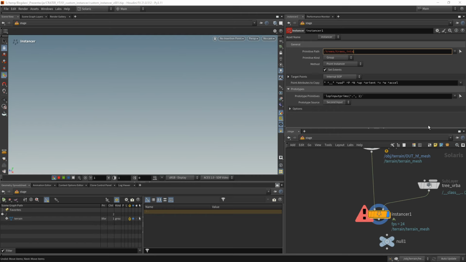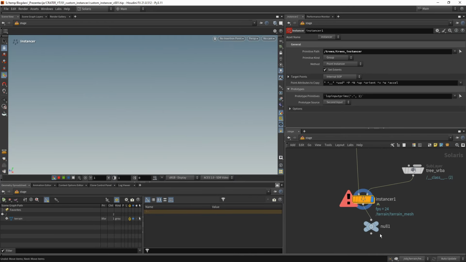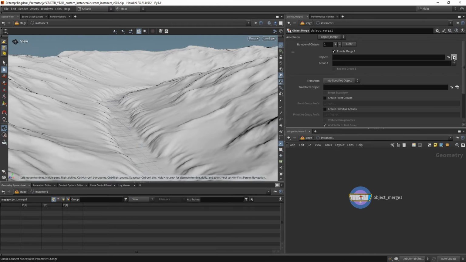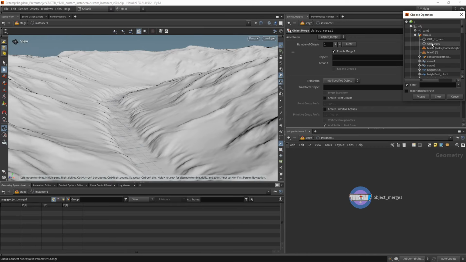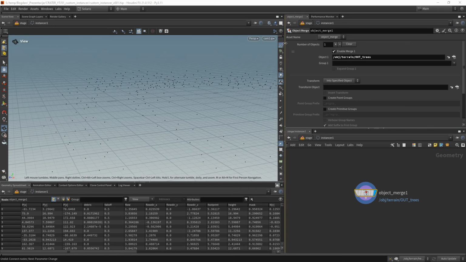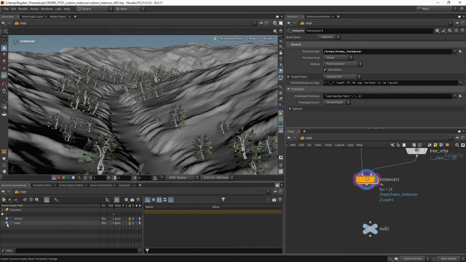So inside the instancer, by default, you can just object merge your points. And yeah, here it is. And we have it in Solaris.